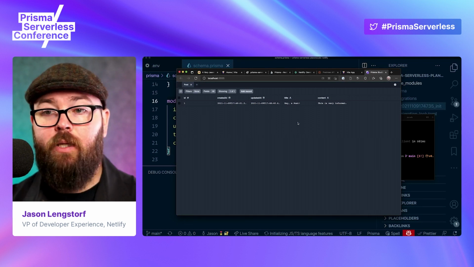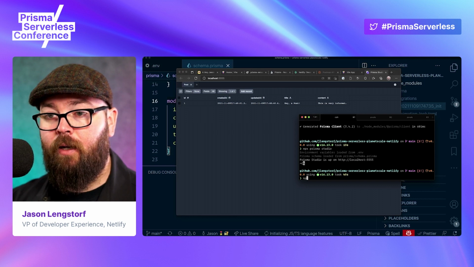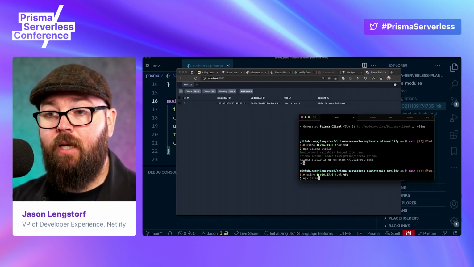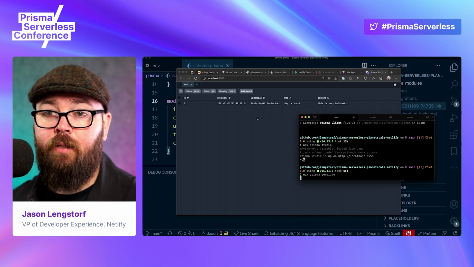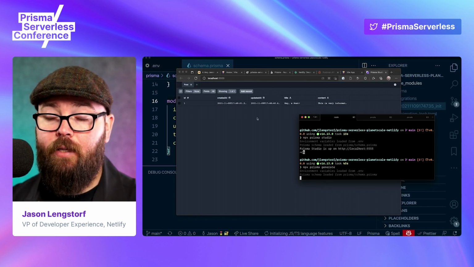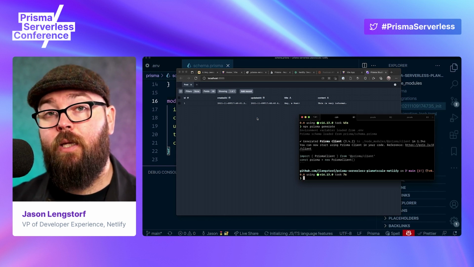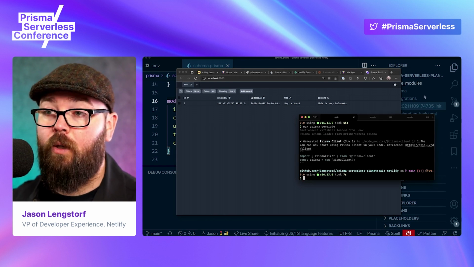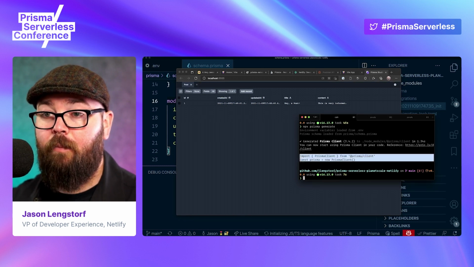So why don't we do that? To do that, I'm going to stop the studio because I don't need it right now. And I'm going to run npx prisma generate. What generate does is it takes the schema and it creates a Prisma client that will have TypeScript definitions so that we can autocomplete all the things we need to interact with our database. This is super, super, super handy. And you can see here that it's given us something to copy paste. I'm going to copy paste that.